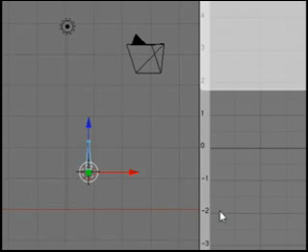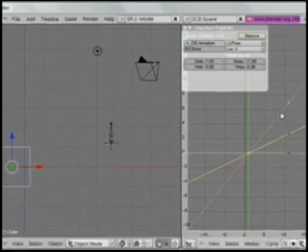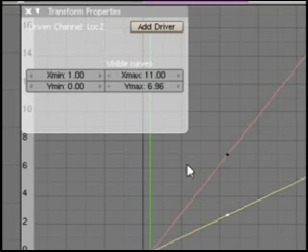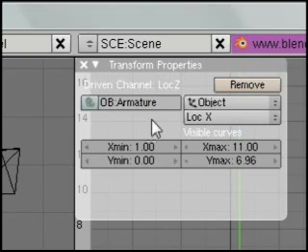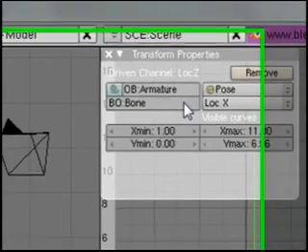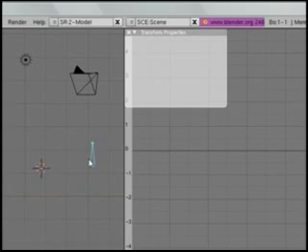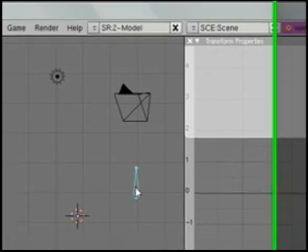You can also notice, though, it only affected the X axis. So if we select this object, you click on here, you'll see that this one has the driver, the X, but the Z does not have a driver yet. So what I can do is click Add Driver, switch to pose, type bone, and when I select and move this object, now you'll see it's moving along those paths, right? That's pretty cool.